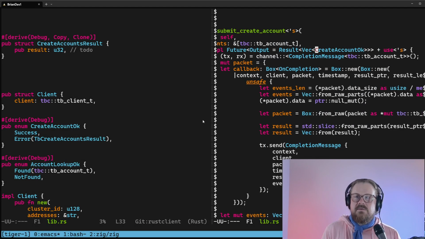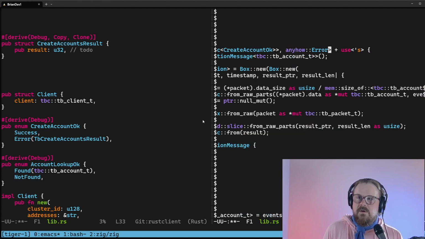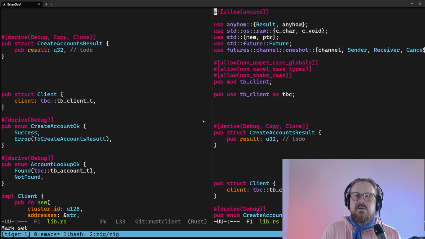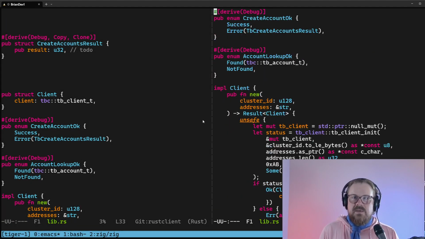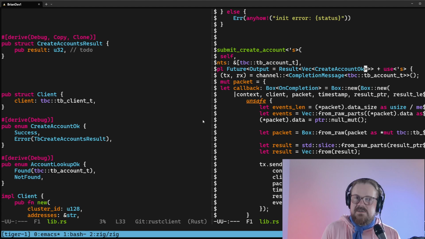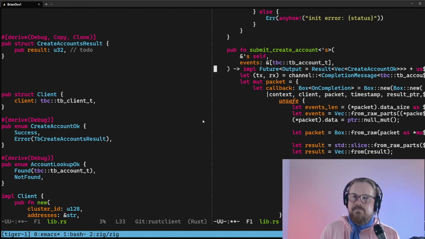And this result, I don't remember what the error type is here. This might be anyhow for now, but I don't remember. Yeah, you see I've imported anyhow result here. So when I use the result type here, this is an anyhow result that could return an anyhow error. This anyhow error is not suitable for production, but it's what we're using for now.